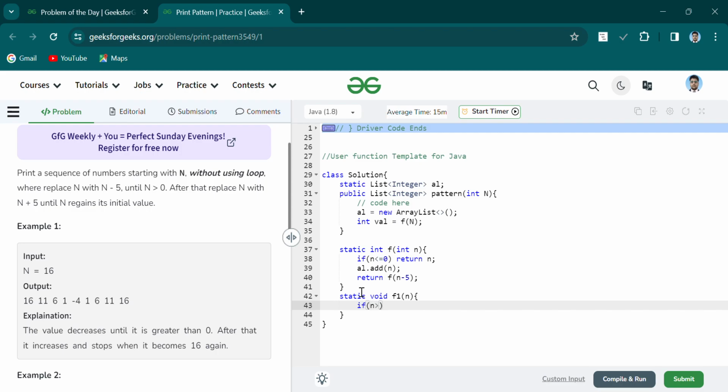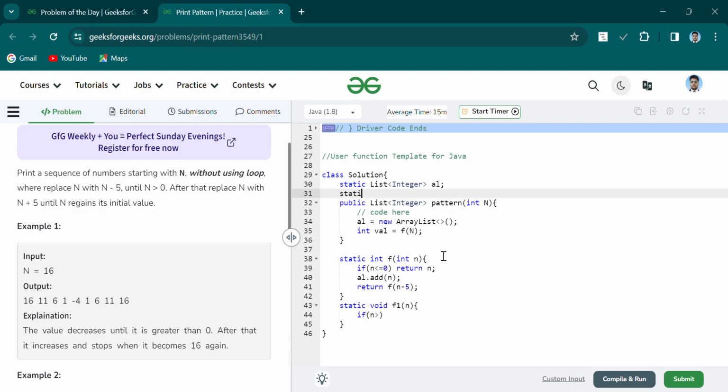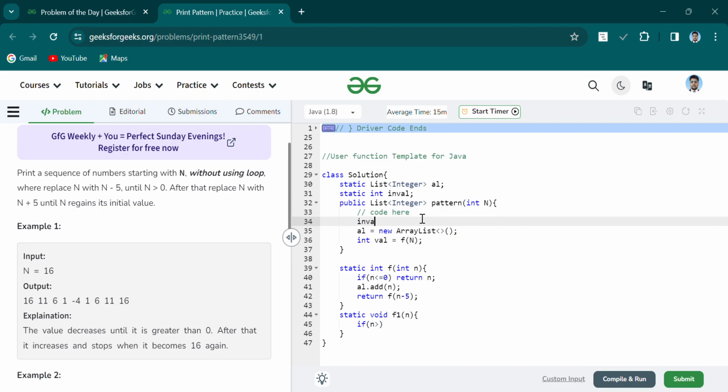the initial value. I have to store the initial value, so I take a static variable here also, named inVal, meaning initial value. Initialize inVal with n and use inVal over there. It simply returns; otherwise it adds the value of n and increases it.